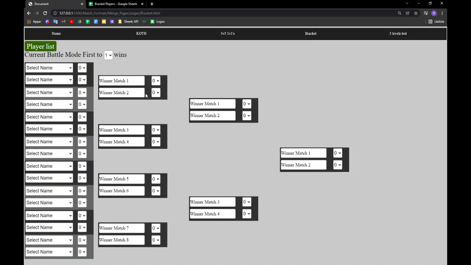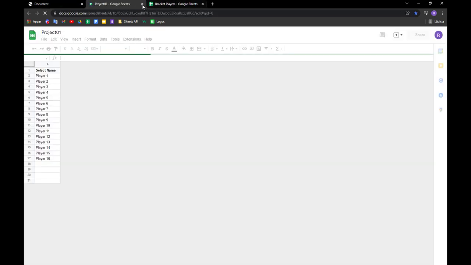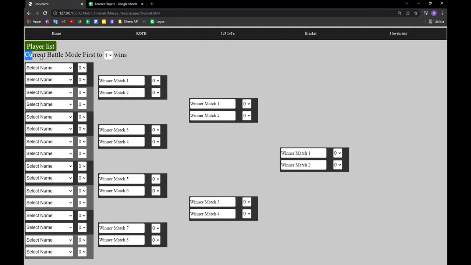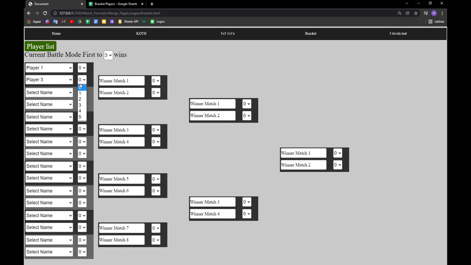In this episode we're going to make this scoreboard bracket. What we're achieving today is making this button, so when you click on it, it takes you to Google Sheet, and we also want to make a hover button, so when you choose how many matches it takes to win. For example 3, then press 1, press player 3, and if this guy reaches 3, then this player moves on, etc. So that's what we're going to do in this episode.